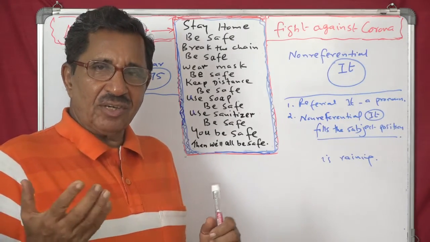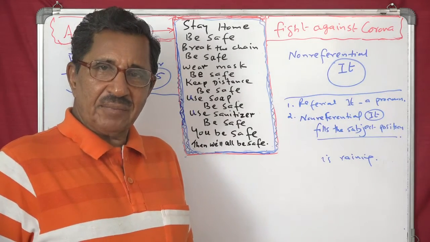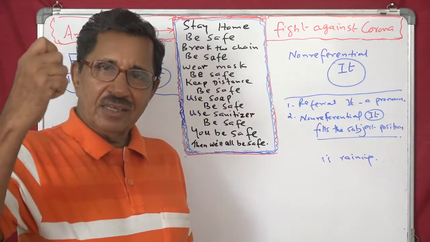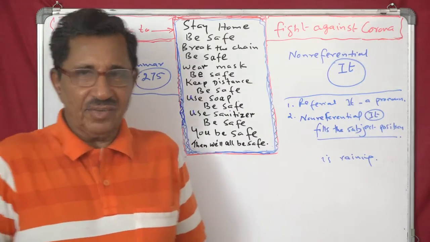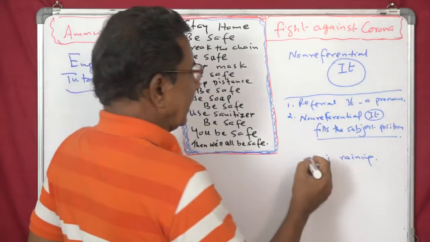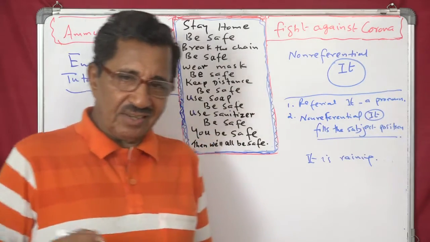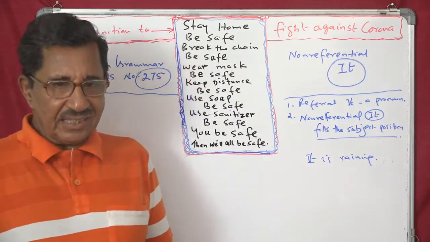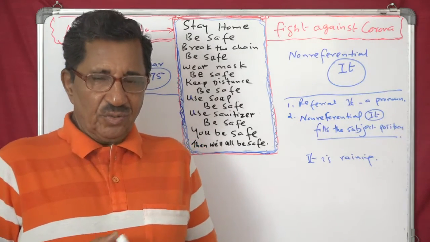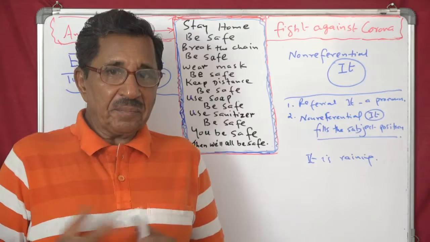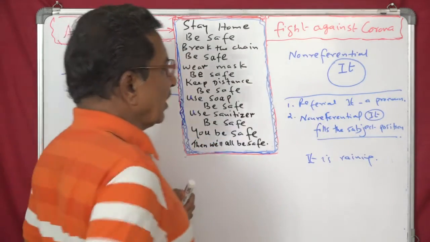It has no reference, as we have seen in the previous examples. The previous example you said that he took the cap and threw it. So it refers to the cap. In this case, it's no reference at all. It is raining. So that is a subject position here. Usually this it is used for expression of weather. You describe weather, you describe temperature, you describe time and so on. So we will see few examples, then you will understand that.